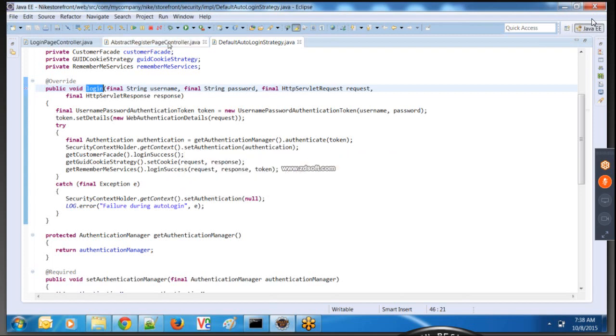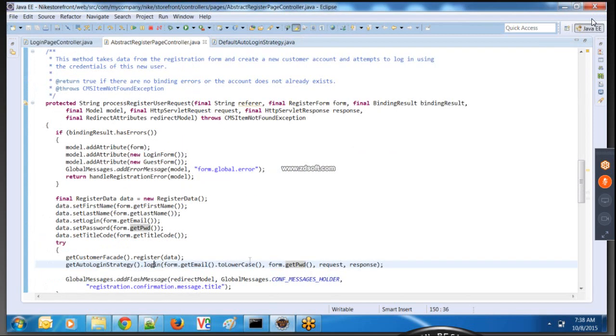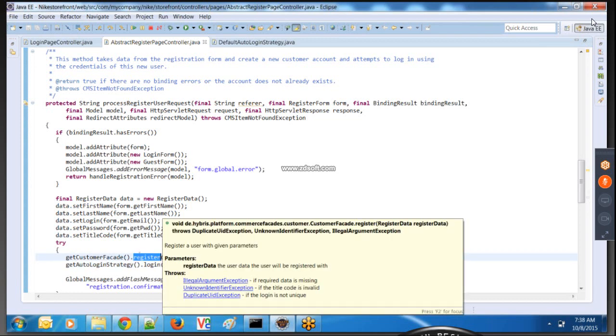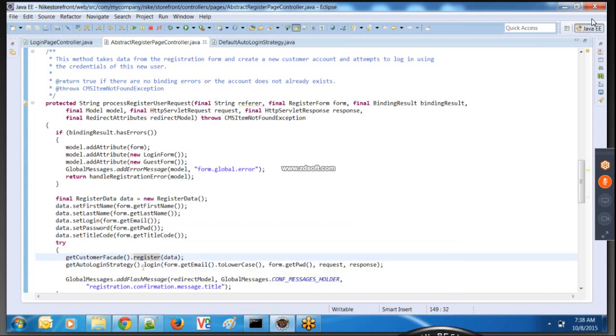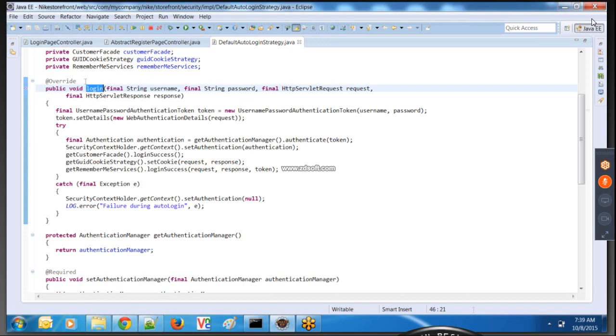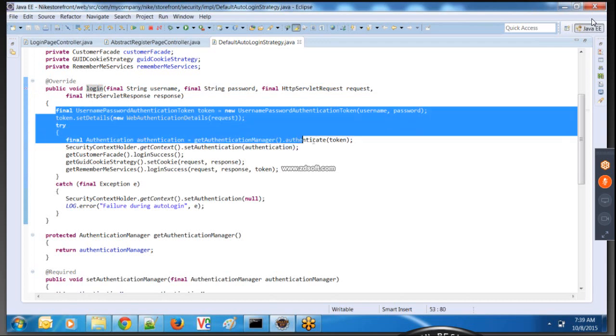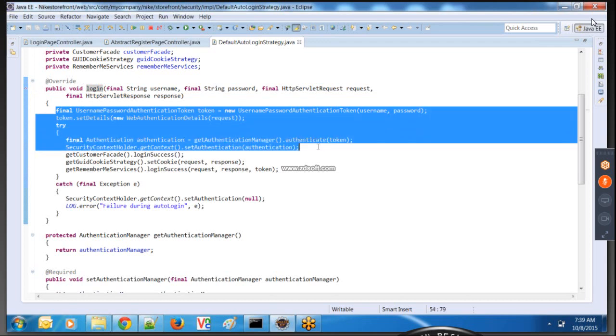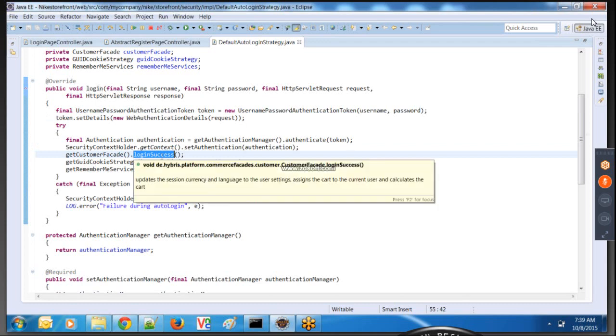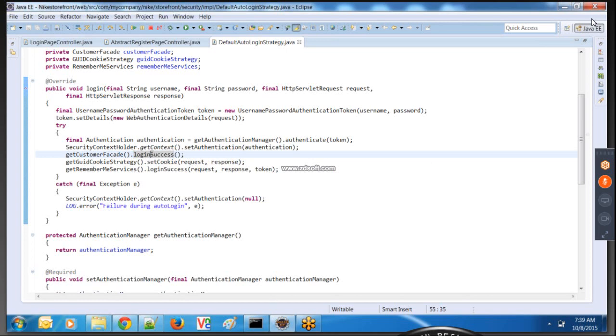If you see here, first of all, they are registering your information with your facade till here. After that, it is immediately calling your login API. Now in the auto login strategy's login API, the moment you see here, there is authentication being done. Till here your authentication is done. After that, you see something called login success. This is one of the most important methods. If you understand this, done. There is this login success method.